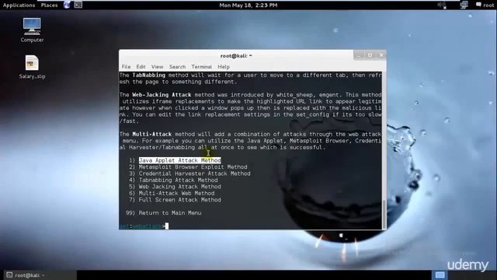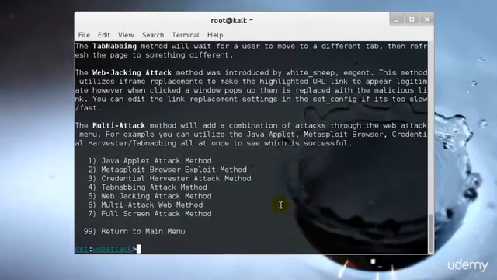So once you go ahead and run that, it will ask you to run it, and once you run that, the payload will already be executed in your system, and it will remain till your browser is closed. So what the attacker needs to do is quickly migrate it to any other specific task, so that if the browser is closed, the attack will still continue on. We have the Metasploit browser exploit method, attacking cookies and DNS cache memories.